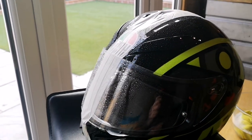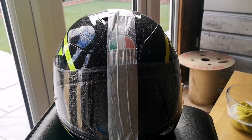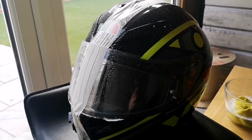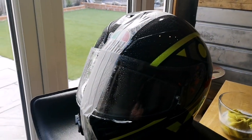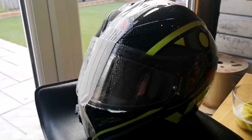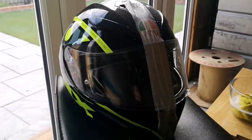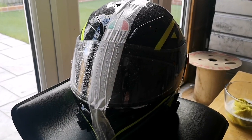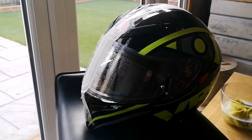So we spray the helmet on both sides with the water, and if I'm completely honest with you, there's not a huge lot of difference between both sides there. So I wouldn't really say that the paint has any difference on how the water reacts on the surface. So I think basically we can just say that it's a very decent cleaner, which at the end of the day is what we wanted to achieve when we were trying to clean the helmet.